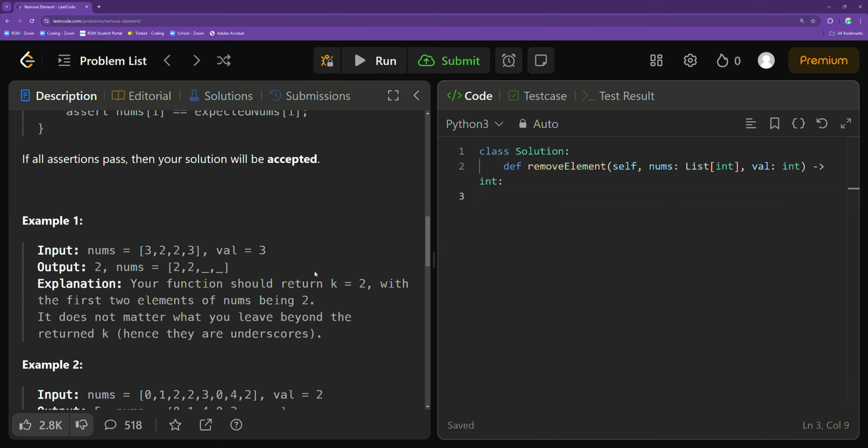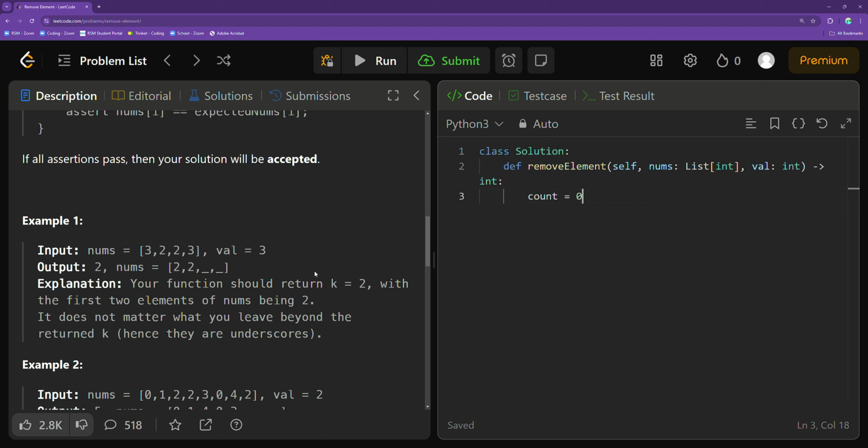To solve this problem, I'm going to initialize a count. This count is ultimately going to return the number of valid elements, the elements within our input array nums that are not equal to value. It's also what we're going to use as the index to put non-value elements at the beginning of our input array nums, as we saw in the examples. So I'll set count equal to 0 because I haven't seen any valid elements yet within my input array nums.